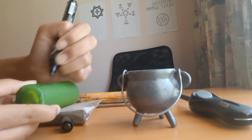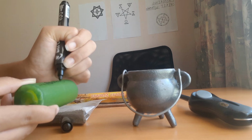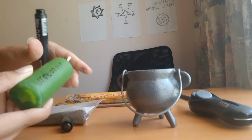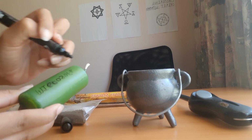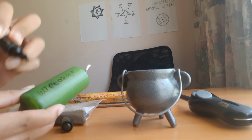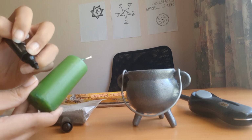Oh my gosh, I can't spell Microsoft, guys. Microsoft. Okay, here we go. This is just a demonstration, so make sure you guys spell it right. And then once you write the name of the company on the candle, on the other side of the candle, you want to write your full name, your name and your surname.